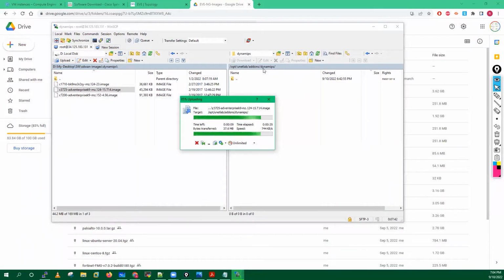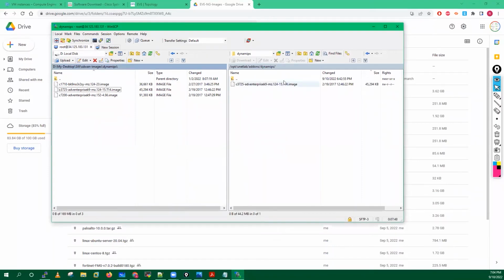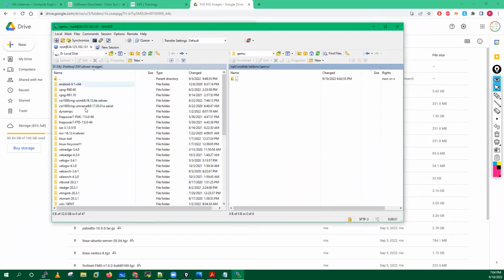Okay, do not worry about it. I'm just going to do that right after this. Once this is complete, you can click on this back icon. Now you will have this qemu folder inside the addons directory. Go inside this qemu directory folder and go back here as well. And here you have all your images.